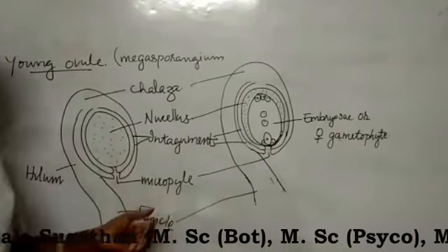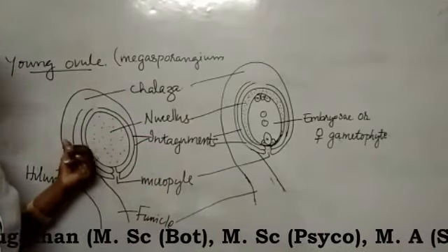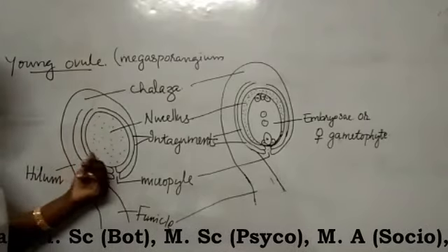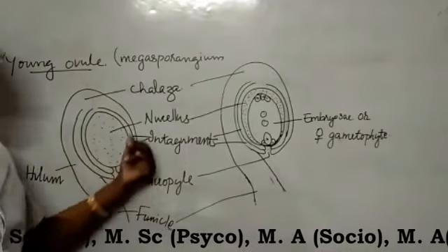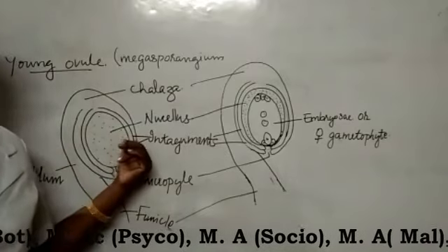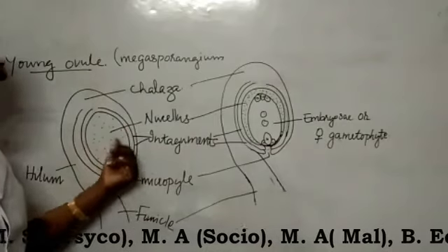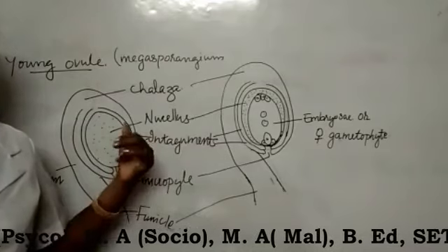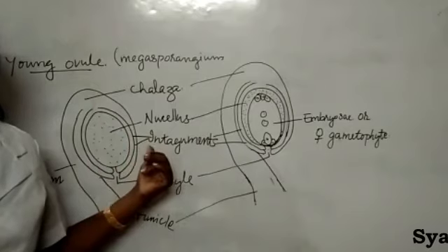Thus we can see the ovules are small structures present inside the ovary and attached to the placentum by means of a stalk called a funicle, and the point of attachment of the funicle to the body of the ovule is known by the name hilum, and the basal part of the ovule is called chalaza, and the two coverings of the ovules are called the integuments. The integuments later on develop into the seed coat, which encloses a homogeneous mass of tissue called nucellus. Nucellus is rich in reserve food materials.